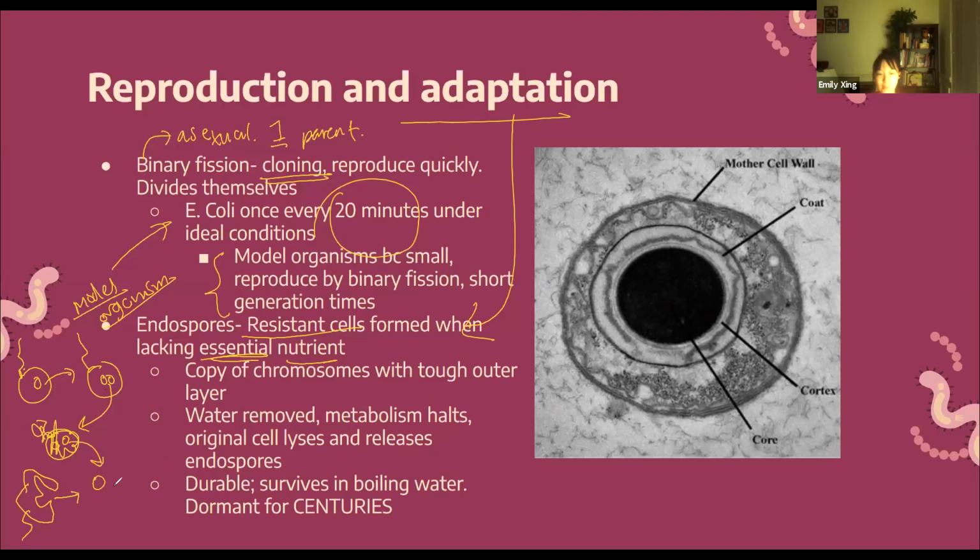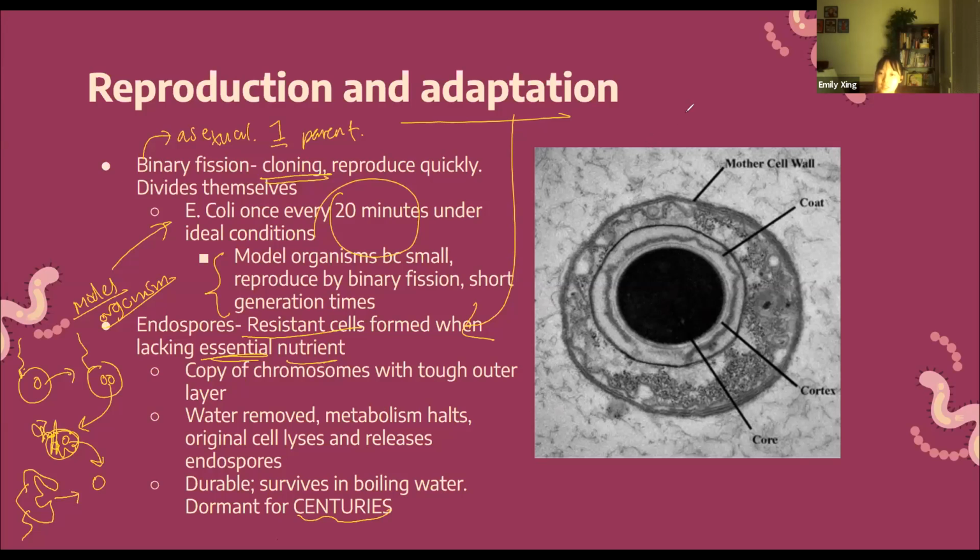And this endospore is very durable. It's coated with a lot of material, and it can last through harsh conditions. It can live for centuries. That's the extent to which it can survive. It survives in boiling water, cold, acidic. And when conditions are right, again, it will gradually become active and reproduce, and then the bacteria still gets to spread its genes, which is the goal of every single organism on Earth.